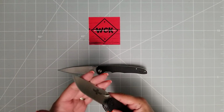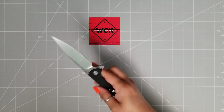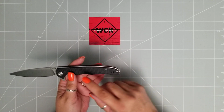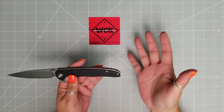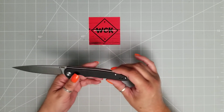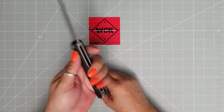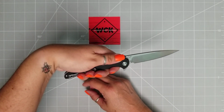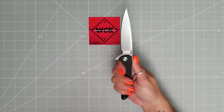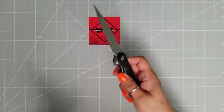Now, again, I talked about how I really love the sleek designs because I feel like when you have a very sleek or rectangular design like this, it's going to allow more hand sizes to fit on that. Whether you have a large hand or a smaller hand, smaller hands can fit really well. Larger hands can fit, and I don't know why I'm switching hands. It's not like one hand's gigantic and one's not, so don't even ask.